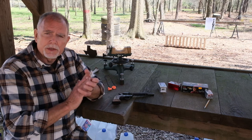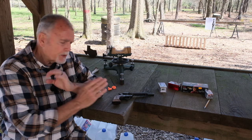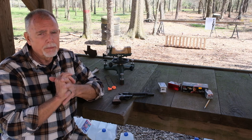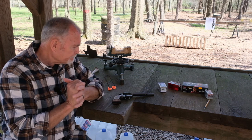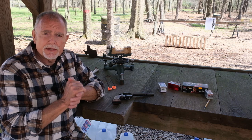And of course, those published velocities are out of a rifle. We don't know what they're going to be doing out of the Single Six, but we'll cover that in a subsequent video where we break out Big Orange and maybe a 22 mag rifle to compare it to. So we'll have to see about that. I need to get down and get the GoPro started so you can see the shots downrange as I fire them.